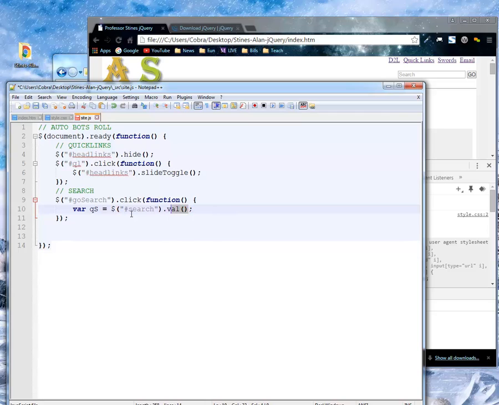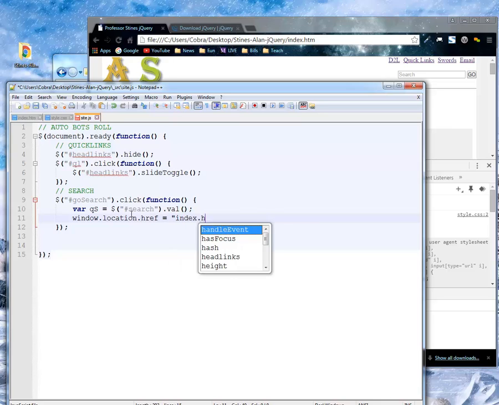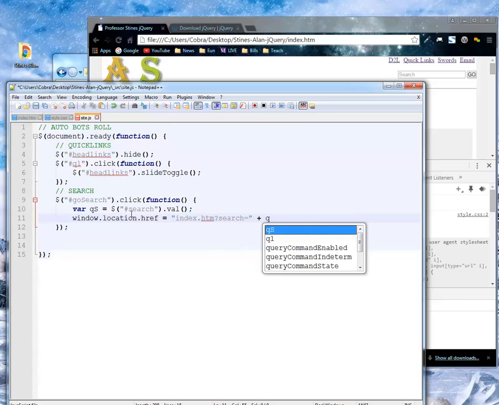It's a little bit different from regular JavaScript, that val, kind of similar but different. Now that we have that, we're going to change the location of the window, which is like a redirect to another page. We're sending it to an href, or hyperlink reference, and we're just going to call that index.htm with a query string of search equals plus our query string value.